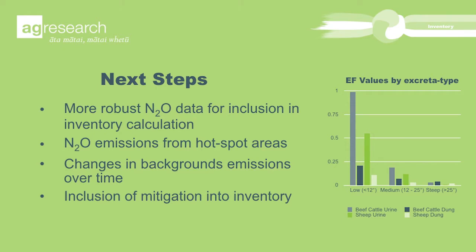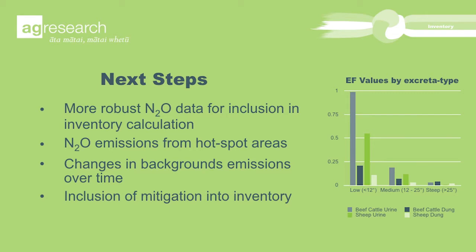Another thing is we have to look at the hotspot emission areas for nitrous oxide emissions, such as the gateway and the trough area. Why we talk about that is because the gateway and the water trough area may be only 10% of the whole paddock, but it may emit more than 10% of nitrous oxide, or even 20 or 50%. So if we know that hotspot area, we will be able to target and mitigate this area.